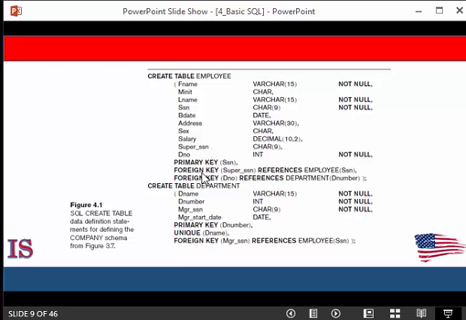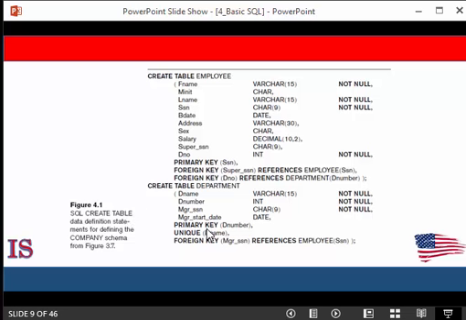I bet we'll go down here and see it. Yes, foreign key, and it references the employee table. But wait, we're creating the employee table. So this line will crash as soon as we enter it because we're putting in a command referring to a table that doesn't exist yet. Now, once it does exist, we can go back then and add this constraint with an alter table command.